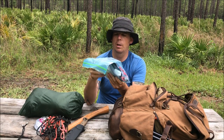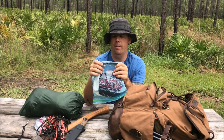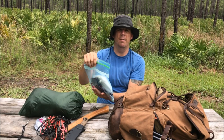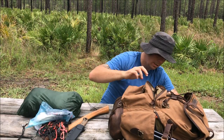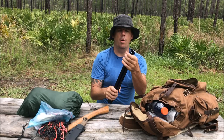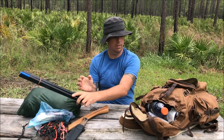And here's just toilet paper, toothbrush, toothpaste, an extra handkerchief, my Swiss Army knife, and my giant ferro rod. So all this stuff will probably end up getting used. It gets used pretty much in every trip. That's it for that pouch. What do I have over here? These are the poles for my hammock. So it's a bridge hammock. So this makes it the bridge part.